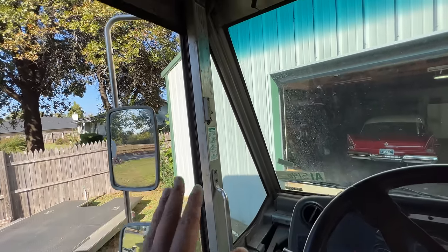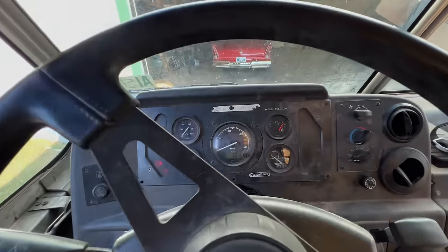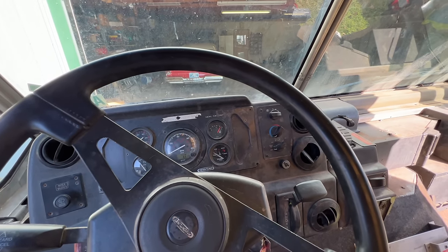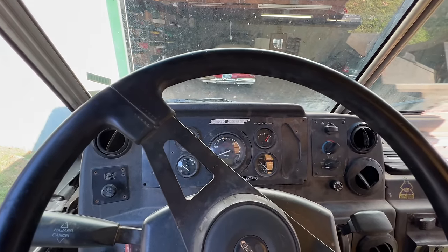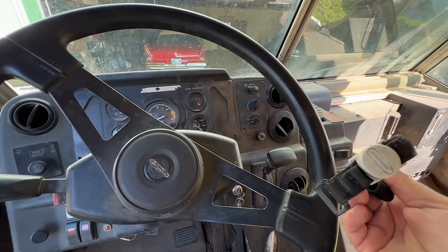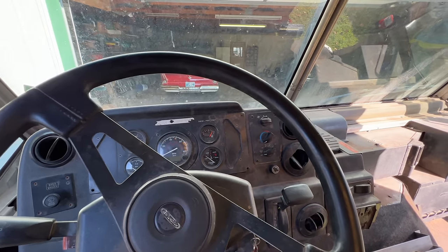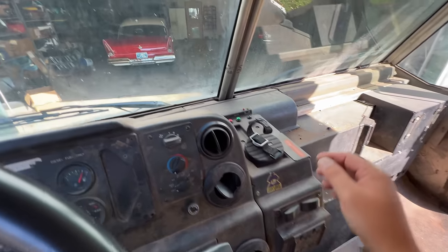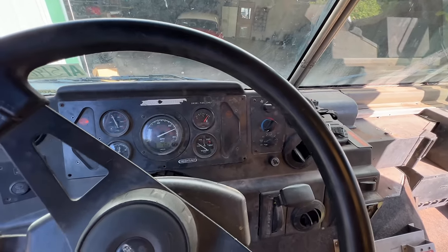I'm gonna open that. Now, they're not supposed to start with the doors open, so I don't know if that's a problem, but we have started this with the doors open before, so let's see what happens. Okay, are you kidding me? Does it even need this? I don't know. Let's try that again. Okay, so it doesn't have to have this. All right, let's try it with this alone. I'll take the key out. We'll throw the key over there. Okay, here we go. Ready? Okay. It runs.